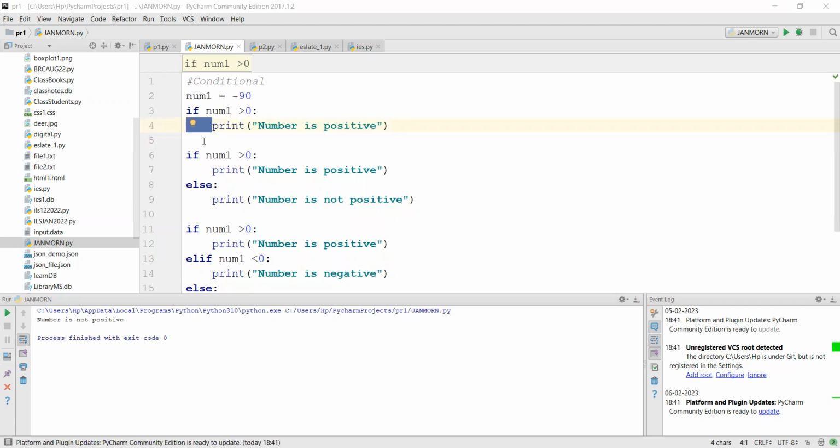So far we have not been using indentation. We are using indentation for the first time. Indentation means we are giving a space. How much space should we give? Python says I'm happy with one space also. We don't have to give more than one. But one space may not look good to the eyes.